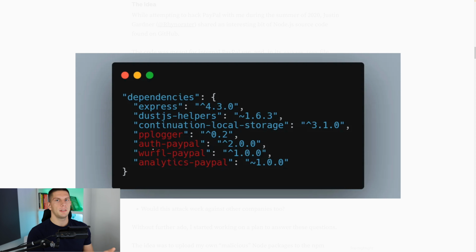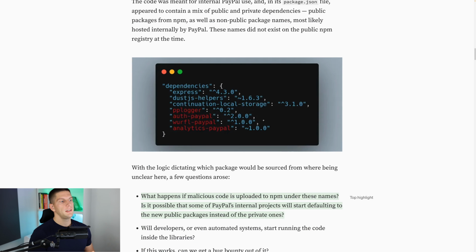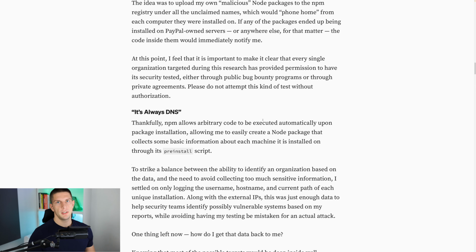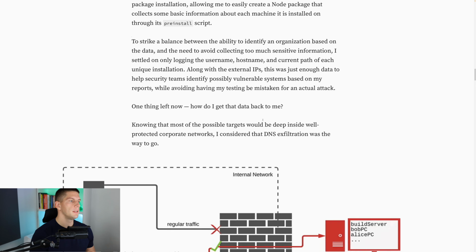It was in a private PayPal repository. So you published Auth PayPal to a public repository, and if yours had a higher version, so you would just use version 99999, it would install your package and it would execute your code on the developer's machine, maybe on the server as well.